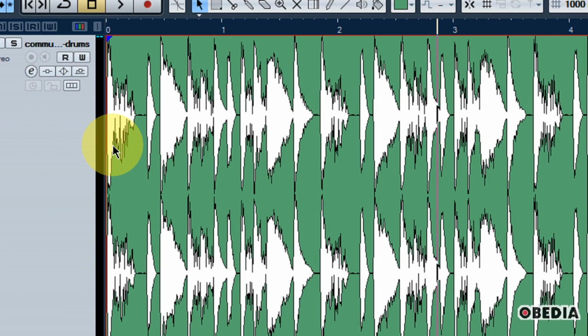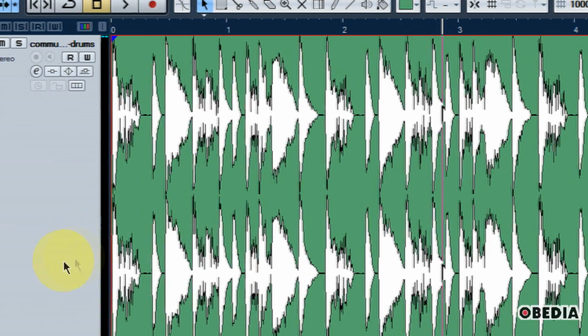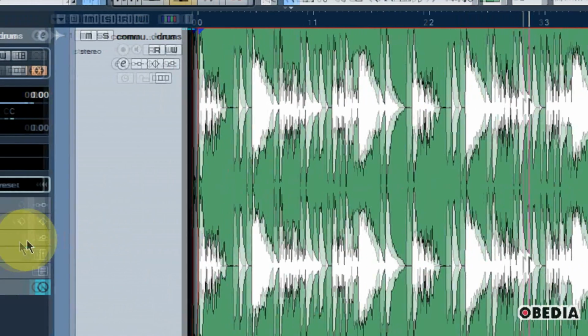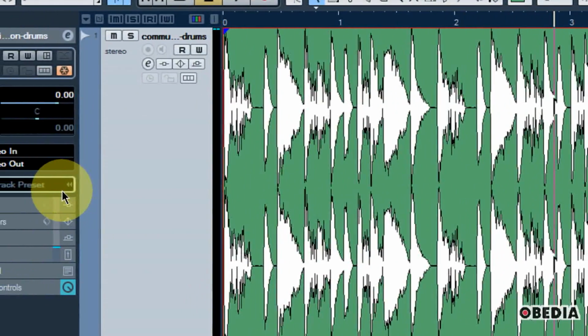But that's okay, because you don't need to make use of freezing for the entirety of your session. You just want to freeze a track in order to keep it referenced while you work on other tracks and allow for Cubase to not dedicate all of that computing power to those real-time plugins.